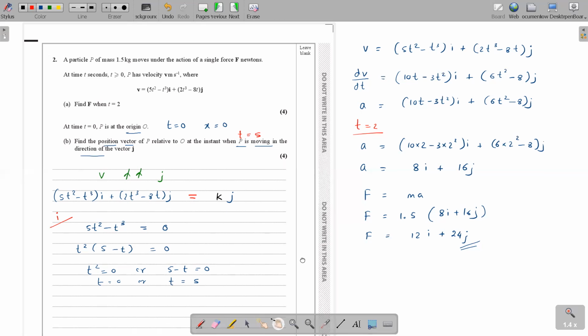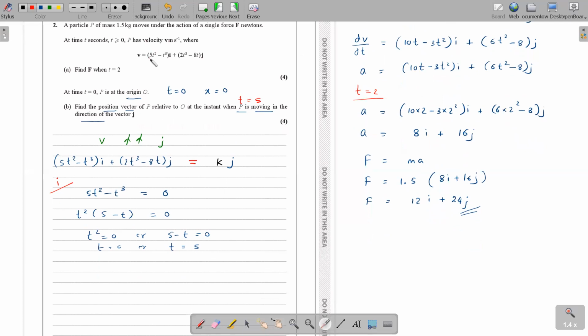So how do we get the position vector? They have the velocity here. From velocity, how do we go for position vectors? You can see your velocity is in terms of i and j. Just a moment ago, you were asking me what happens when you differentiate or integrate velocity. When you integrate velocity, what will you get? Displacement. However, you need to realize that you are getting this in terms of i and j.